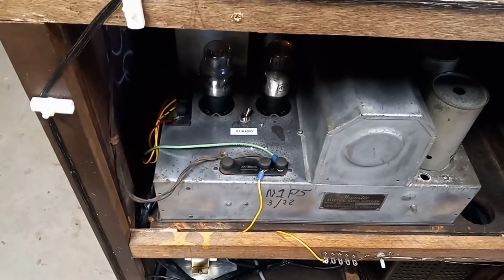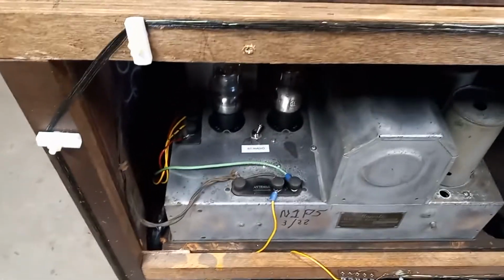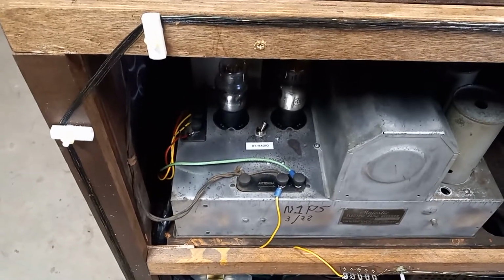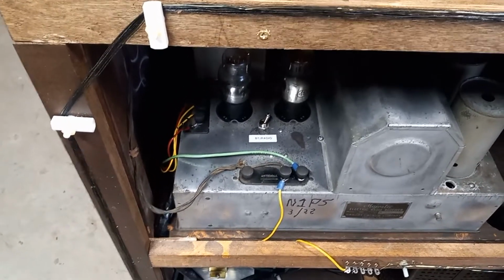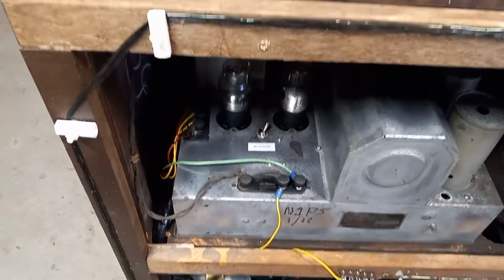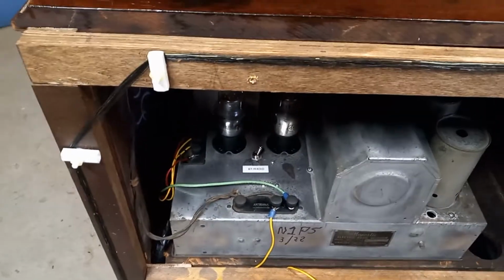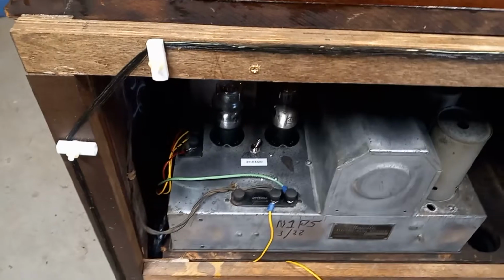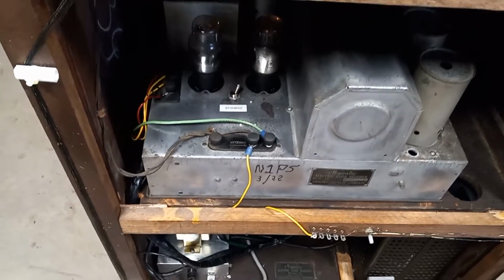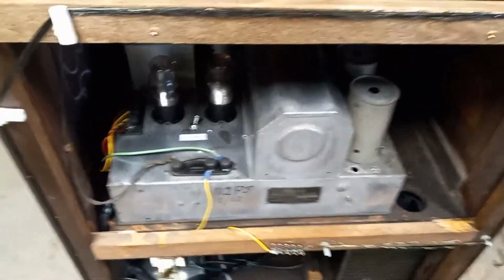I basically did two things to it. For Bluetooth, I switched in a much lower value cathode resistor to change the power detector from a detector to a Class A amplifier. That worked real well. This is a TRF type receiver. Anyway, that all came well.